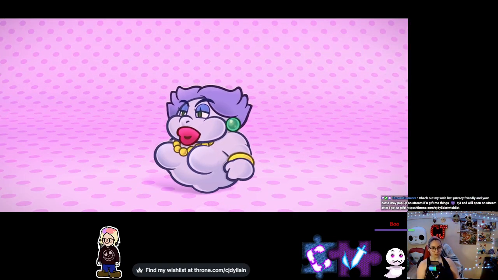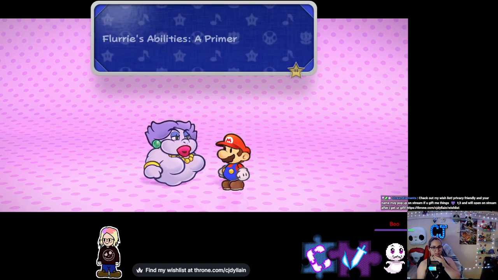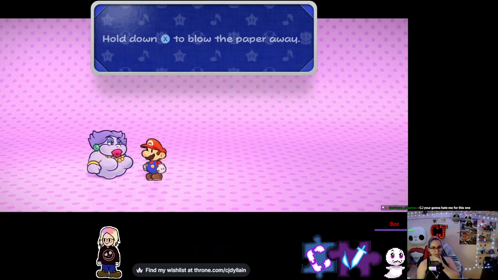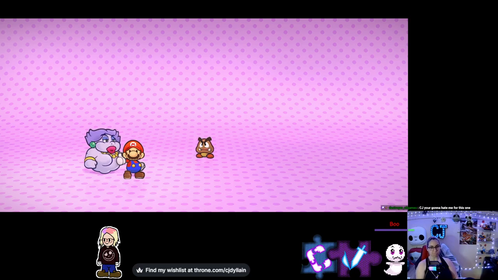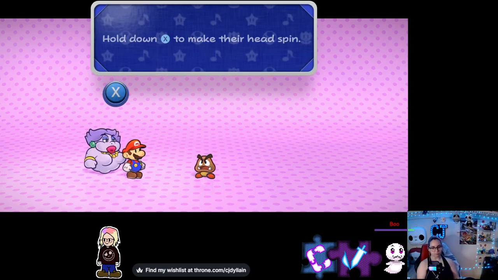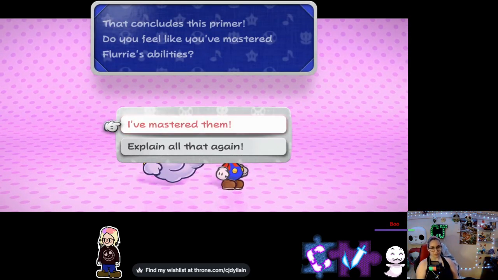Flurry joined your party. Flurry's ability is a primer. While pressing X, Flurry will exhale strong gusts. Yay! She blows in the direction of an enemy, she can make its head spin for a bit. Done.